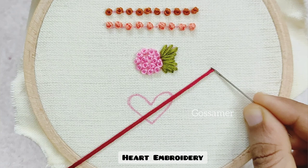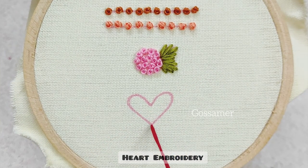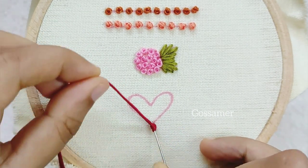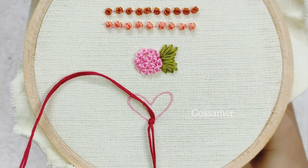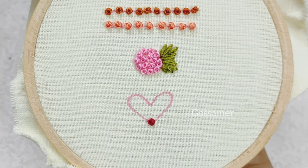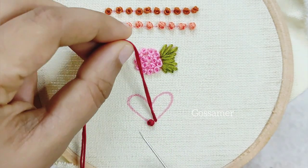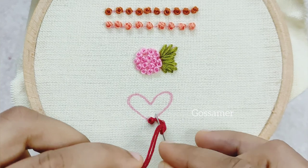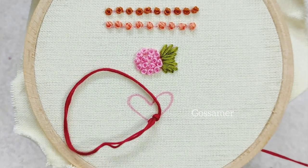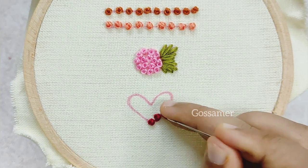Next, I am going to show you how to stitch a heart shape using French knots. Just like I have told before, first you have to do French knots along the border of the shape you are doing. If it is a flower, you have to do it in circle. If it is a heart shape, you have to do the border of the heart shape first using the French knots. I am using 12 strands for doing this heart shape. So I am winding the thread around the needle only one time.